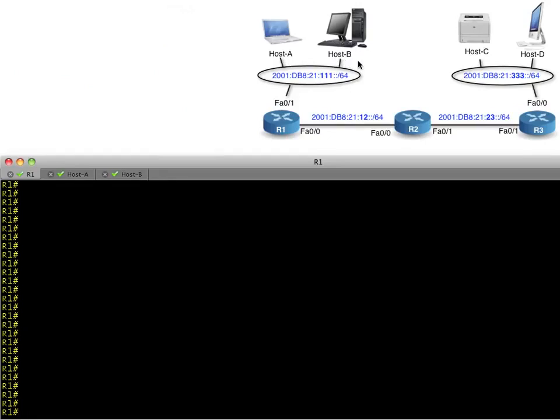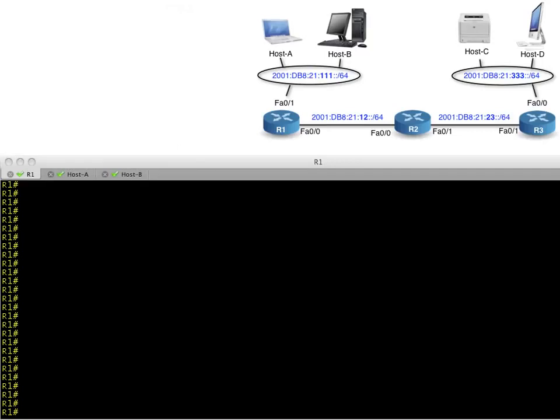That way, when you see the IPv6 link local address with its EUI64 format, you can realize exactly where those came from. So the one with a lot of A's in it will be host A, and the EUI64 address for host B will have a lot of B's in it, and R1 will have a lot of 1's in it. So let's begin. On R1, let's do a quick little test.